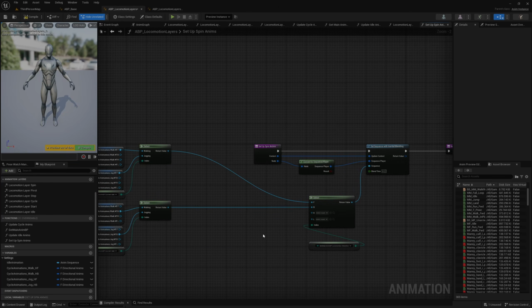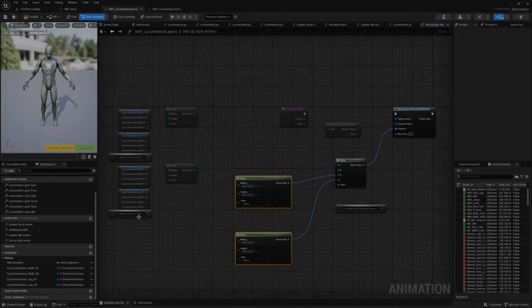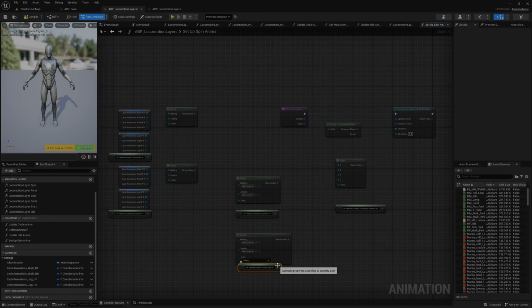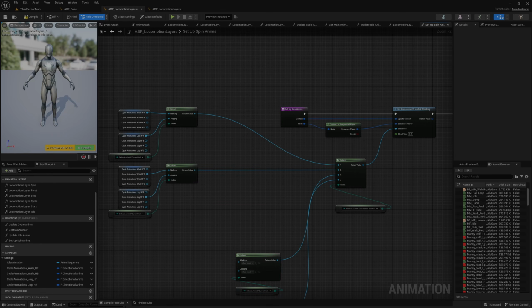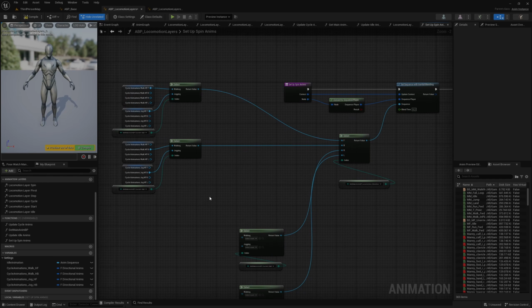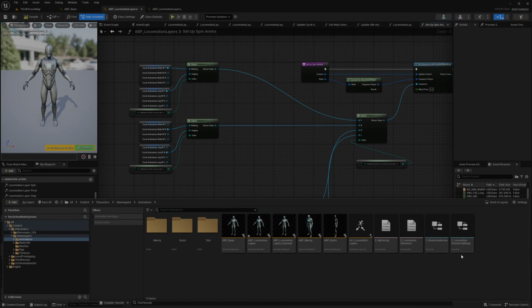We'll need to choose different spin animations based on our gate, so I'll copy these select nodes and plug one into right and another into left, and I'll go ahead and plug our current gate into each of these. Now I'm going to create a struct that we can use to store our spin animations.